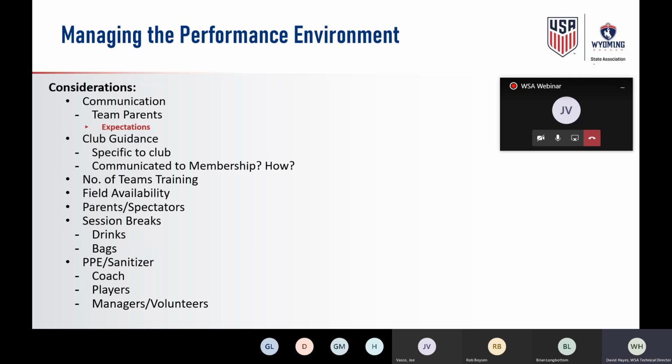The schedule of your team training, of the teams training that are part of your club, you don't want 8 teams turning up at the same time. So you need to make sure that your club is being proactive in how you schedule your practices, how everybody's practice is scheduled, and the field locations.